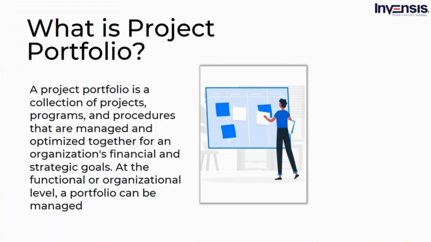A project portfolio is a collection of projects, programs, and procedures that are managed and optimized together for an organization's financial and strategic goals. At the functional or organizational level, a portfolio can be managed. Unlike a project with a clear end objective or deliverable, a portfolio is a more strategic commitment to continuously optimize resource allocation, prioritizing, and scheduling across multiple initiatives.